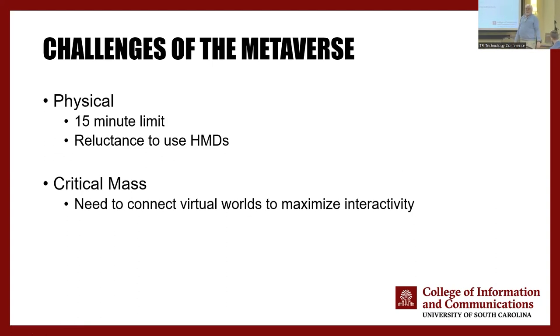There are some physical challenges as the biggest ones. If I'm doing a standard virtual experience with a head-mounted device, standing up and trying to interact, my physical limit is about 15 minutes — more than that and you tend to become disoriented, and the chances of falling and hurting yourself become much greater. Some people cannot handle moving around virtual worlds. If you're sitting down you can have a longer experience, but you can't do the same type of interaction — it's very hard to walk. You can tell your controller to make your avatar walk but you're not actually walking, and suddenly the experience is a lot less real.